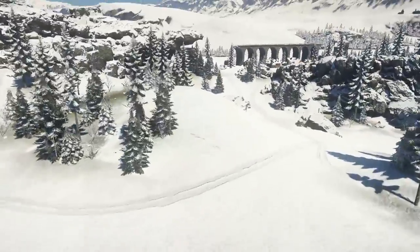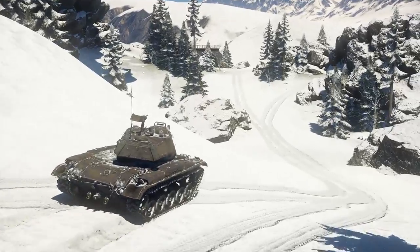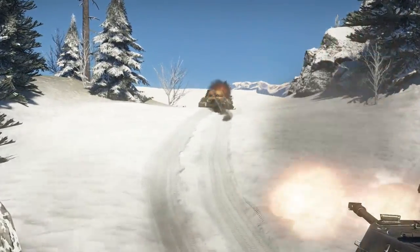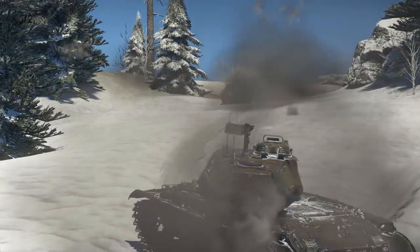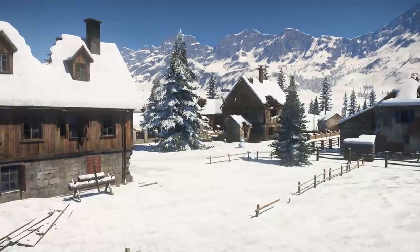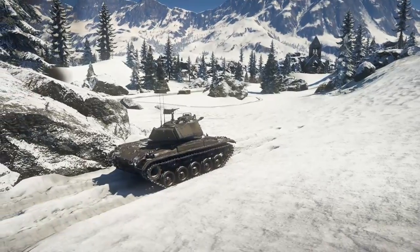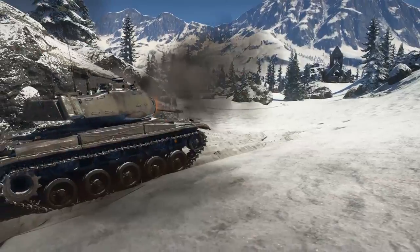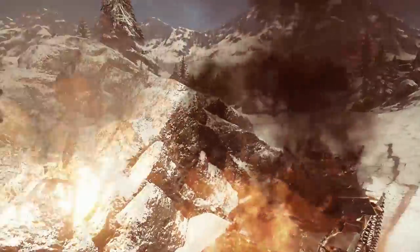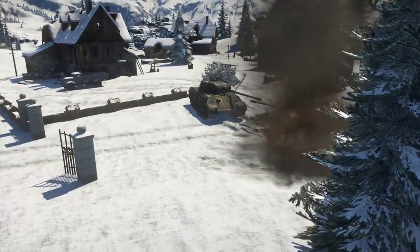If you're playing solo or don't like relying on others, take the alternate route around the mountain. You'll probably run into a like-minded opponent, but if you prevail, you'll be in a great spot to flank the enemy team — they will have to pass you on their way to the tunnel. The center of the map is big boulders and a couple of small villages on the opposite side of the road, with the control point right in the middle. It's a very dangerous area with little cover and lots of hiding spots usually occupied by sneaky SPGs. You can get back at them by mounting a surprise attack at their rear through one of the villages.